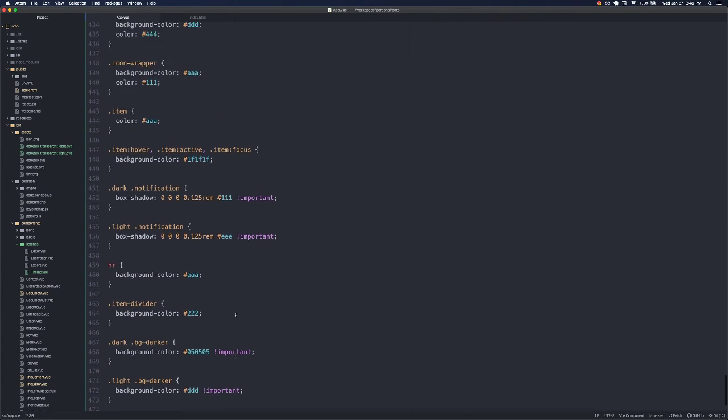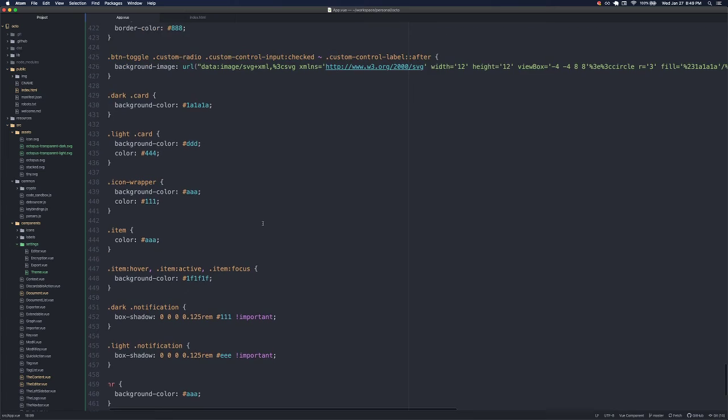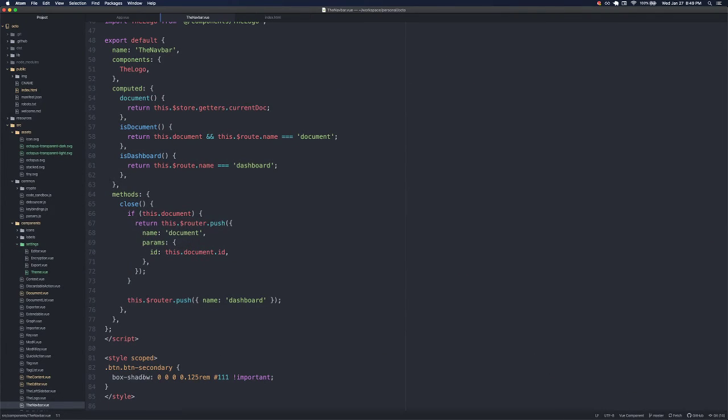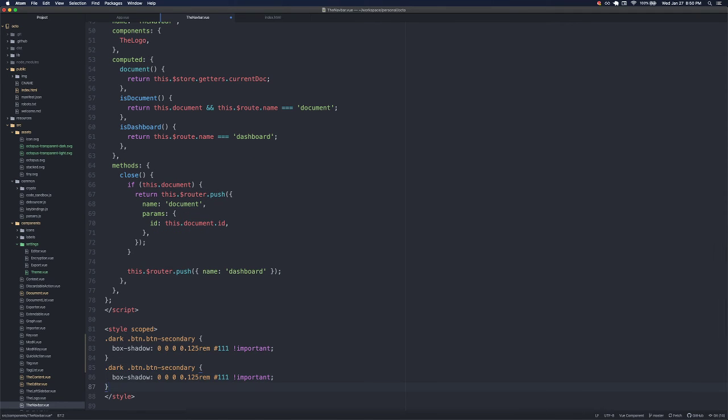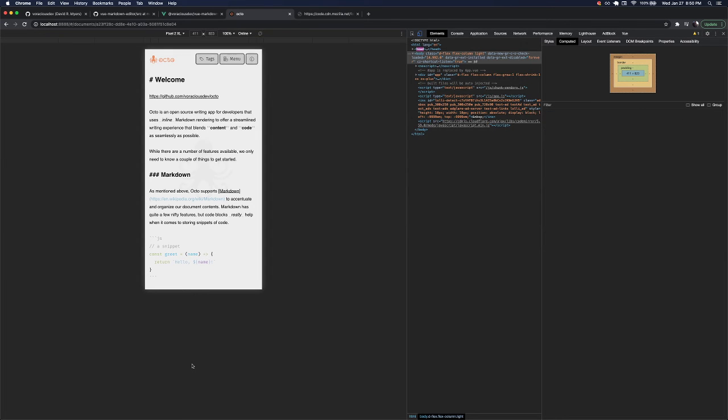Is that in the nav bar maybe? Yeah, so I added a custom box shadow specifically for the mobile nav bar. So I'm going to say .dark. For now we'll leave it in here, and we're going to duplicate it for light, and say that the color is EEE.